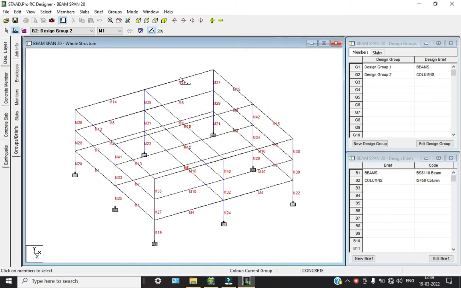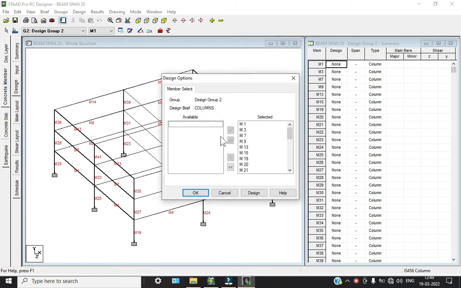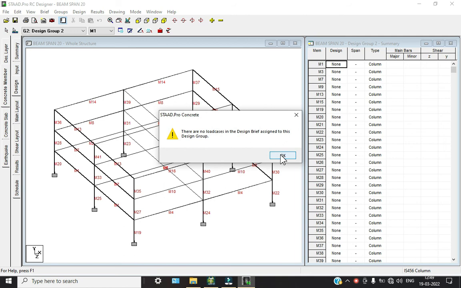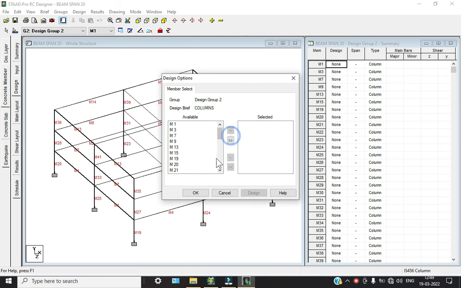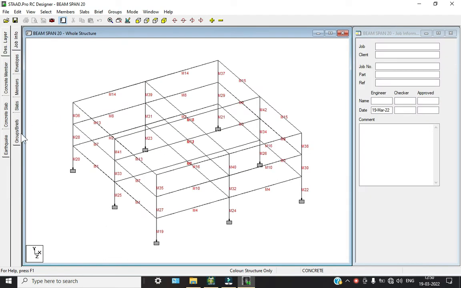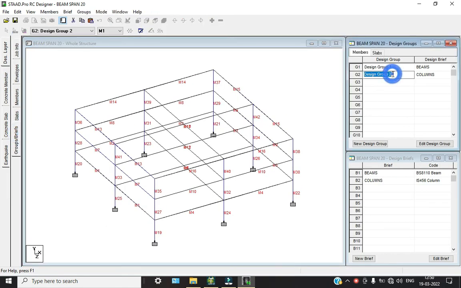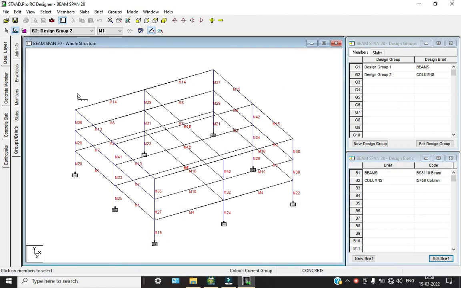Now go to concrete member, design, click on design. Okay. Some briefs, so take all the numbers.